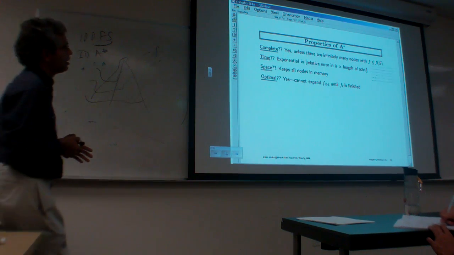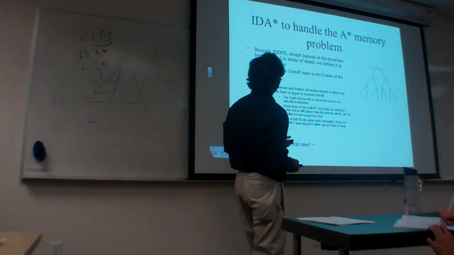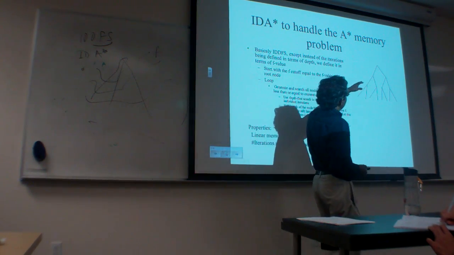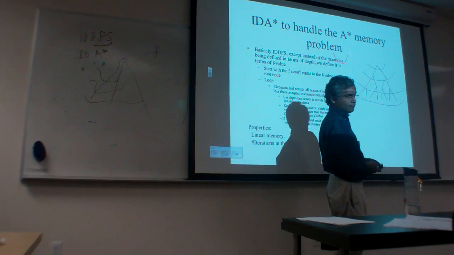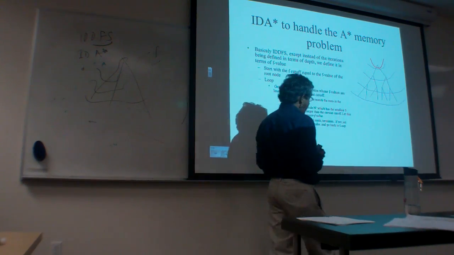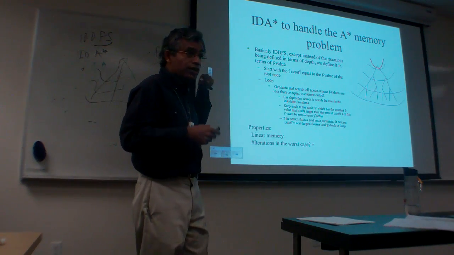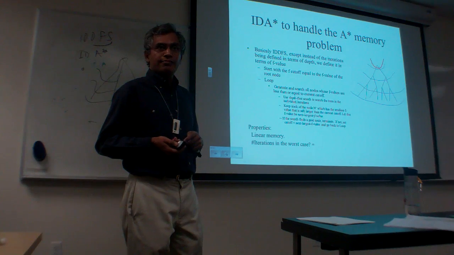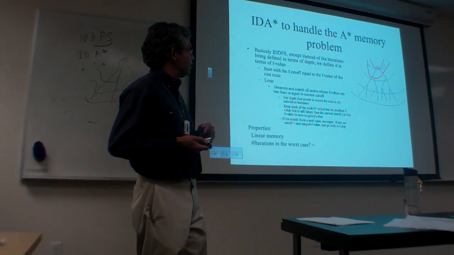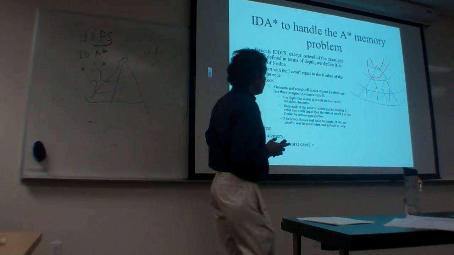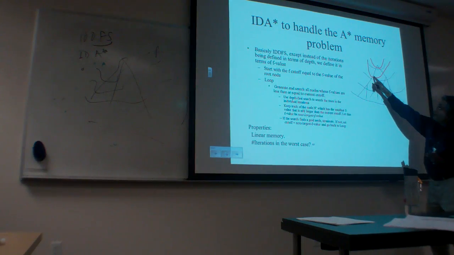So that's the picture that I'm going to show next. So it's basically IDDFS. IDDFS would work like that, right? Whereas if it is A star, it would talk in terms of F values. So that might be the first F value. That might be the second F value. Notice that the second F value cutoff only allowed one node to come in.